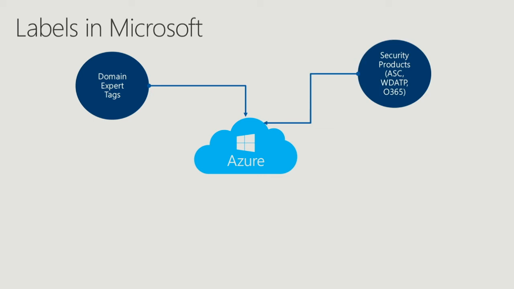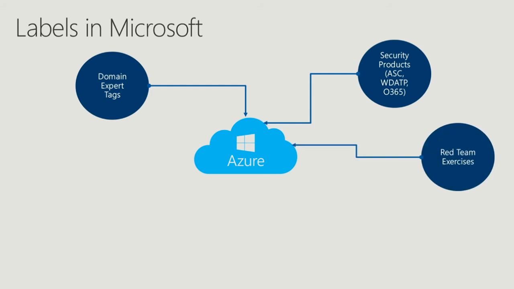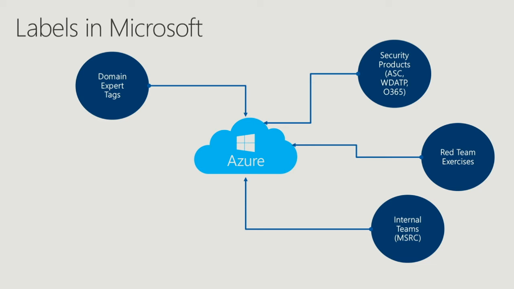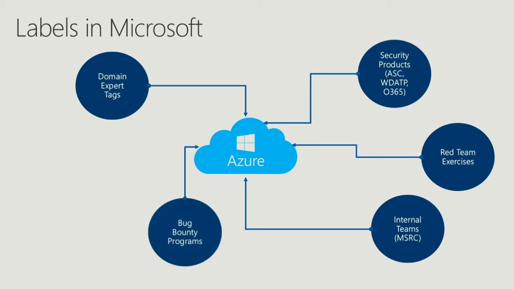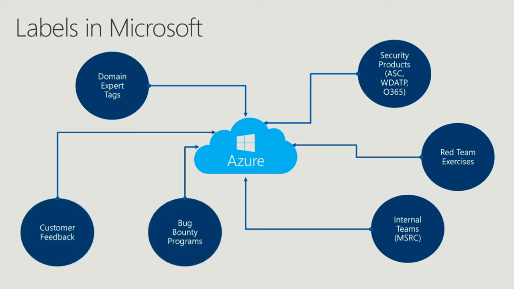These labels can come from security products such as Azure Security Center, Windows Defender ATP, Office 365. They can come from red team exercises that we're doing. We have a yearly red team exercise at Microsoft, all the red team versus all the blue team. This is a great opportunity for us to learn about the new activities the red team is doing, and each time we detect their attack, we write down, we label that, detected. Each time we miss, we try to hunt for the signal that will allow us to detect it the next time. We have an internal team, MSRC, that generates these kinds of labels. We get it from security researchers. We get it from customer feedback and sometimes customer complaints.